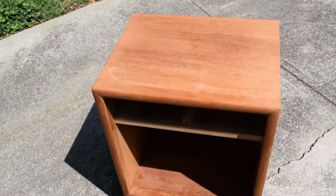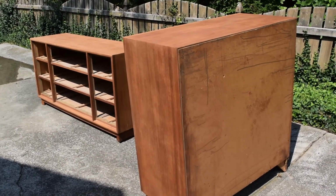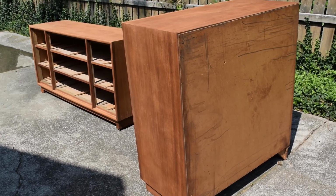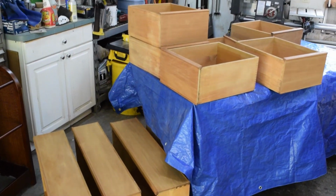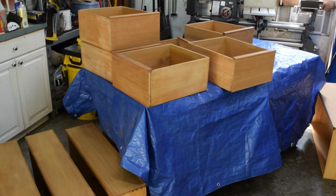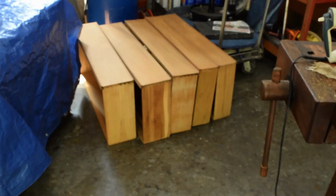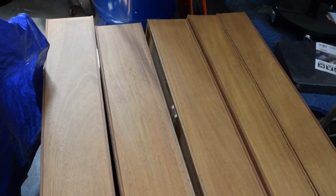This one was really never dark. All we have is this light spot here, and we'll just take care of that when we color it. We're going to leave these out in the Georgia sun for an hour or two, let them get good and dry, and then we'll go on from there. In the meantime, while the oxalic was cooking, I've got all these drawers sanded and all the ding repairs taken care of, and they're looking really good. So we're making great progress.